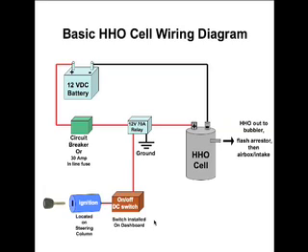If you wanted to go past the basics, you could take that 12-volt power line to your ignition, so that when you put your key in the ignition and turn your vehicle on, it will supply power through the on/off switch, through the relay, and actually turn on your HHO cell when you start your vehicle. I would personally also want to have an on/off switch as well, so in case I did not want to run the HHO cell, or if I was doing maintenance, I would have that flexibility. That's basically the wiring diagram for vehicles that do not have an O2 sensor.